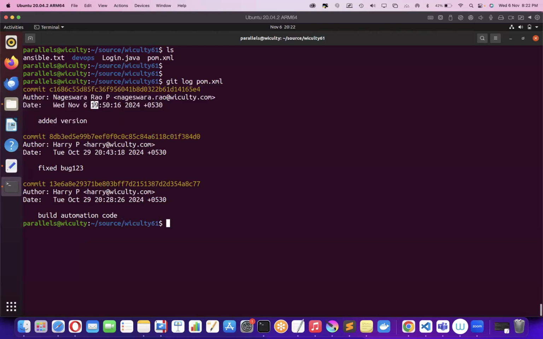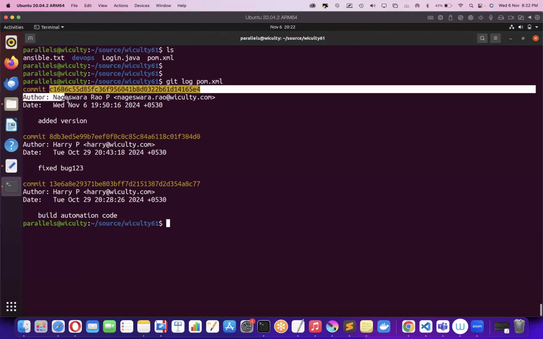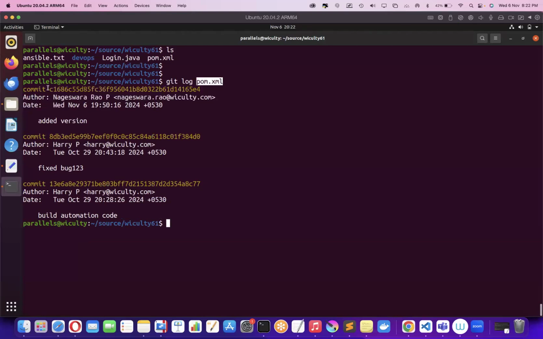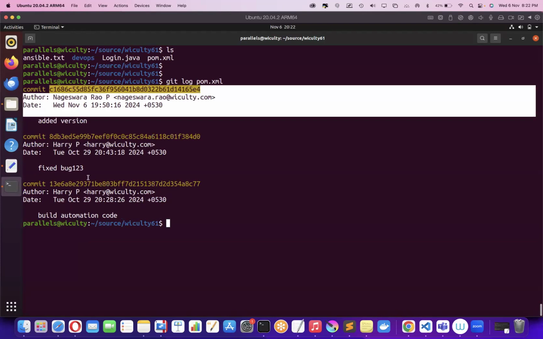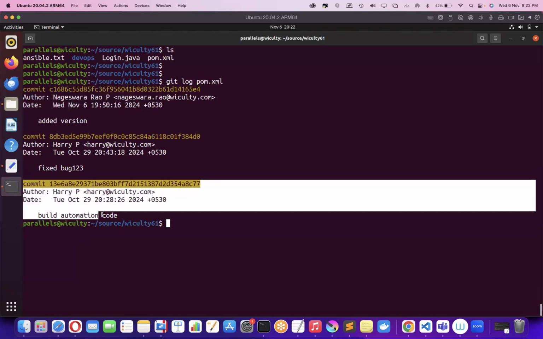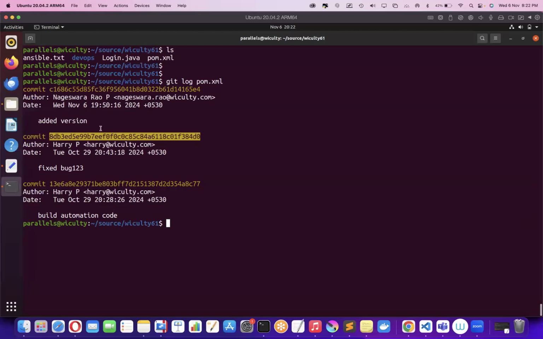Using this particular history, you can come to know that the form.xml file has been changed 3 times. That means the first one is the commit for creating that particular file. Again, somebody modified this file, somebody modified this.